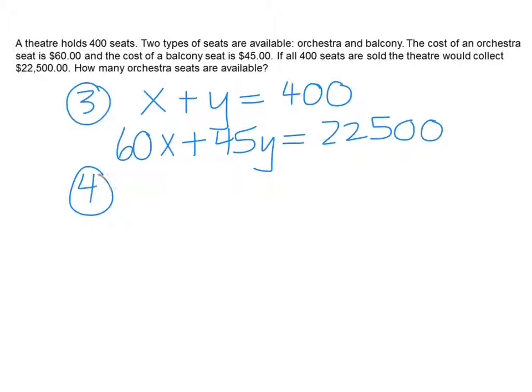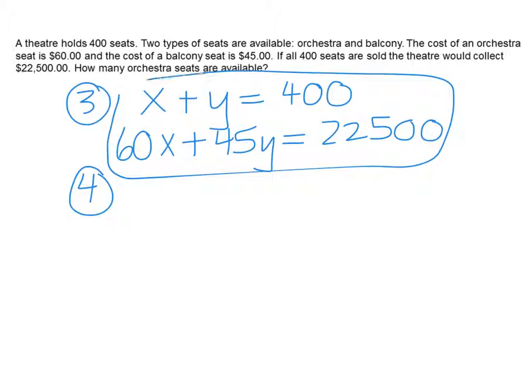So in number 4, we kind of put steps 3 and 4 together here. As you go through more word problems, you'll do that step-by-step process automatically without thinking. So the first thing we're going to do in step number 4 here, we're just going to have our algebraic equations, which we already have. So now that we have those, we're going to go right into step number 5.